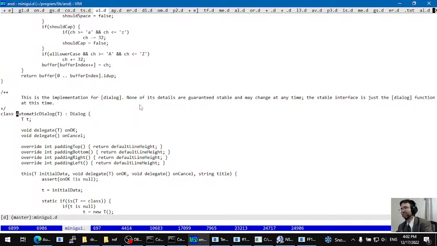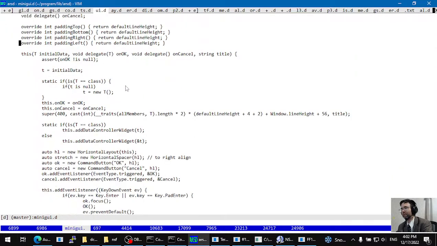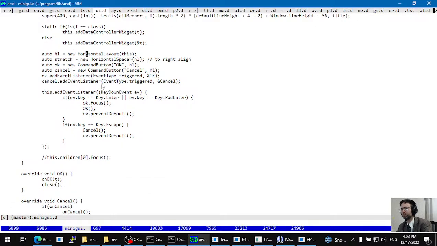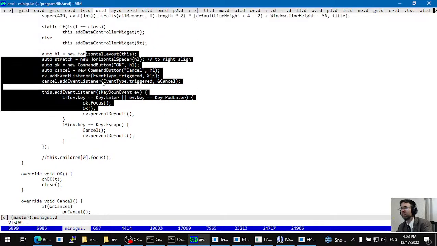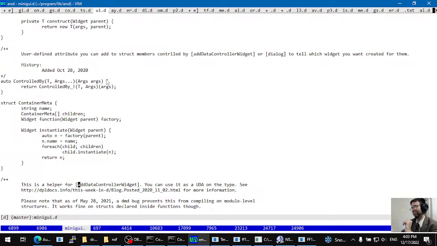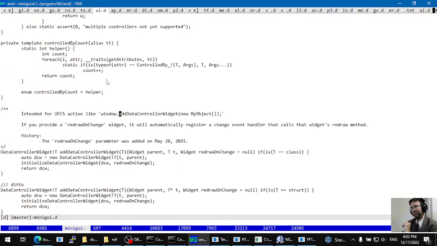And this is a pretty fancy little template that takes type T, and this is all just set up. I'm putting it in a layout. I'm adding OK and cancel buttons. And a data controller widget. And by the way, whenever I do these automatic things, my first plan is to just do it all in one piece, but then I invariably want to customize something. So if you have this humongous template that's doing all this magic, but then you need a little thing changed at the bottom, well, what are you going to do? And that's why I have all these decomposing functions that you can combine.